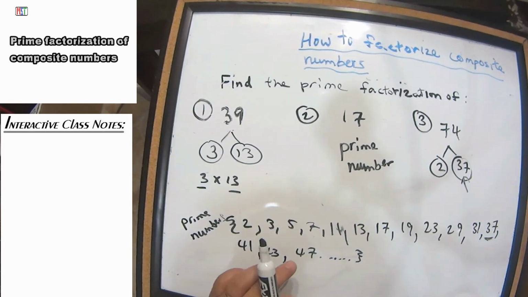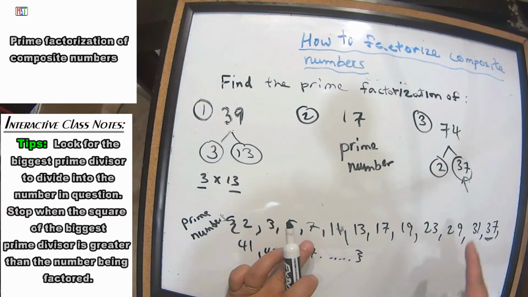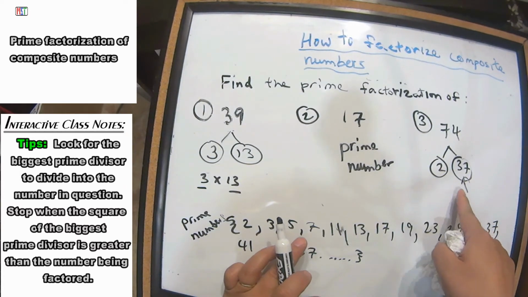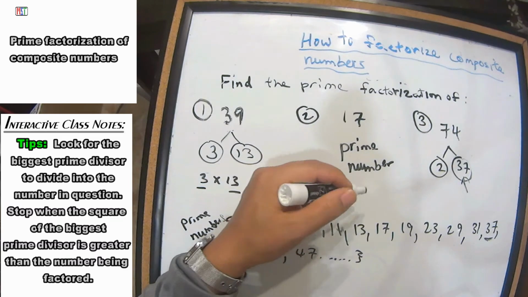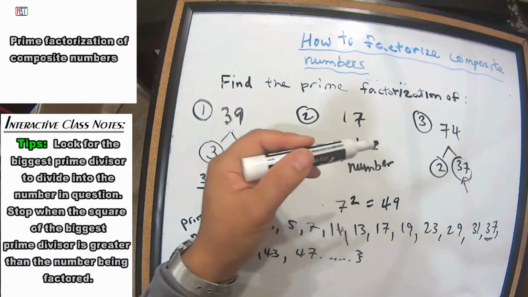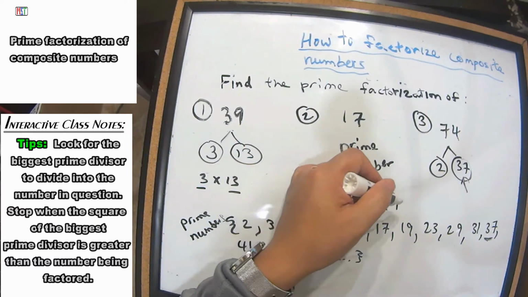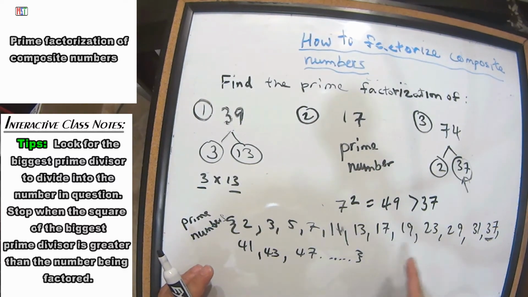The trick is this: you look for the biggest prime divisor squared. Okay, so prime divisor squared. If that divisor squared is greater than the number we're looking for, we would stop looking for further prime numbers that can get into that, which means that it is a prime number. For example, think of 7: the biggest divisor squared gives you 49. That number, the divisor squared, is 49. It's greater than 37. You stop. You don't go find other prime numbers to determine whether it's a prime number. That is the prime number.